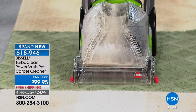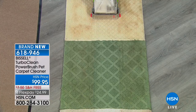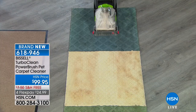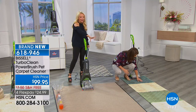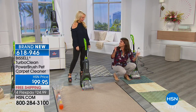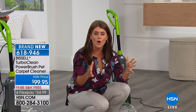Now, this is not only cleaning your carpet, it has the deep clean and the oxy formulation that's included along with it. So that means you'll get the stains out with the carpet cleaner, and you can see how this is literally removing all of those stains. You see that path we made, but it's removing the smells as well. And what I love about it, you are going to be able to get the formula that says permanently and instantly removing the stains from your carpet in one deep cleaner that you can go all over your home.